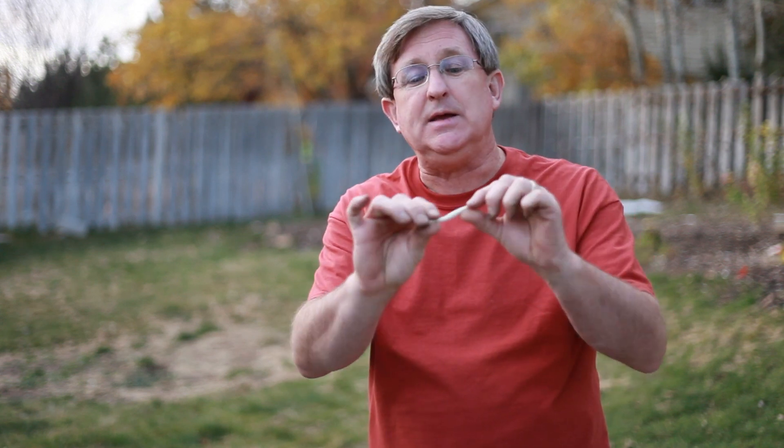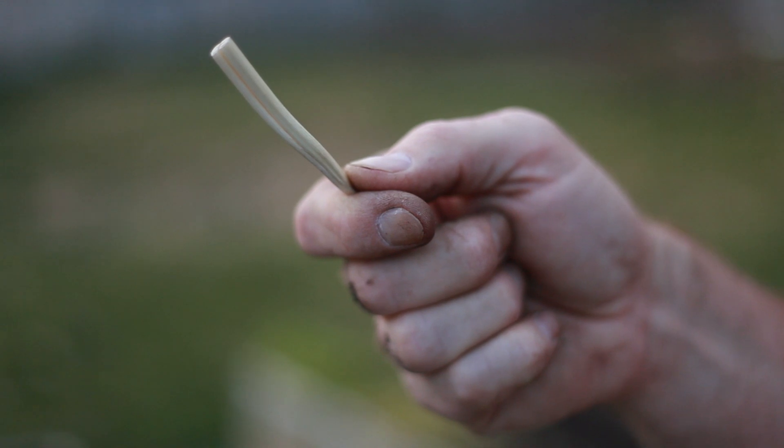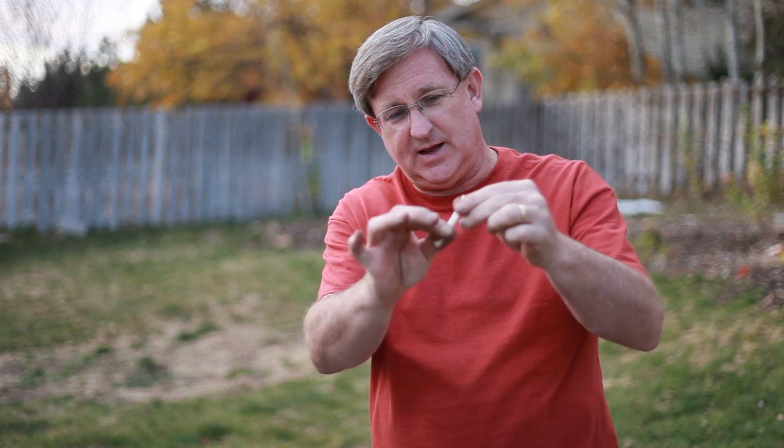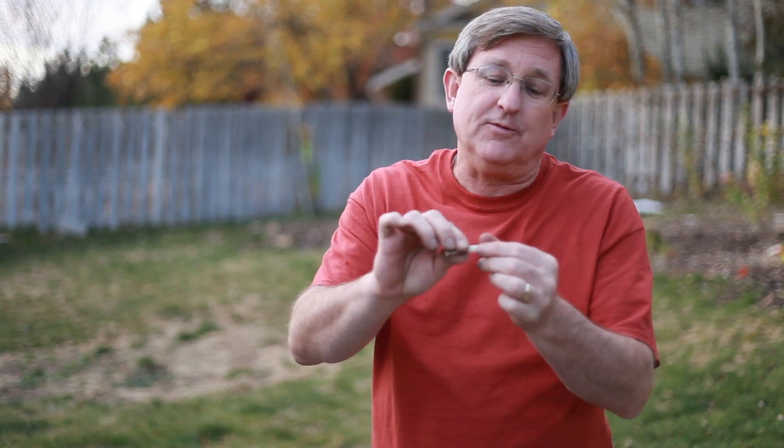Interesting — when I was done planting the purple garlic, here is the hard neck that was in the center of that head of garlic. That's obviously why they call it the hard neck variety. There was nothing like that in the other one — it just peeled apart and the little base was left. This one had a super hard neck as a remnant. This is the first time I've grown garlic, so this is an adventure for me.